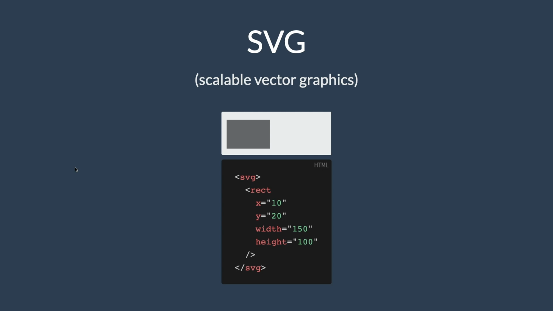And in this case, we have access to some new elements that you might not have seen before if you haven't used SVG. There's an SVG element and a rect, which is short for rectangle. And inside of the SVG, we control the position of the rectangle with X and Y coordinates from the top left. And we can also provide a width and a height. Even if you've never seen SVG before, you might have guessed what this is doing and how it's working just from your past programming or math experience.